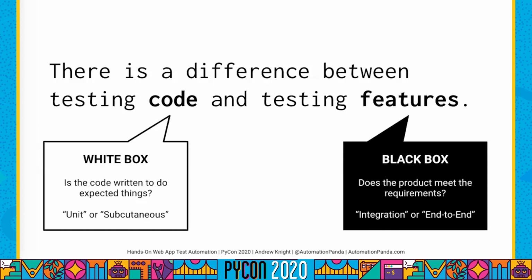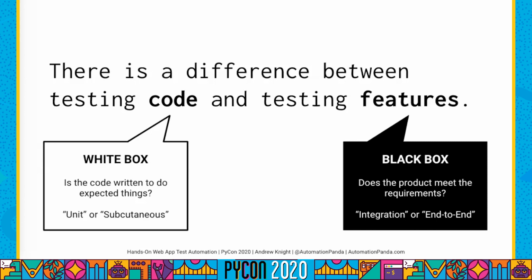On the other hand, there's testing features. And when I say features, I'm not talking about just literal code. I'm talking about the things that we build into our software products. Features are what our end users are going to interact with. End users don't directly interact with code. For example, with web UI apps, they'll be clicking buttons and entering text. They don't have to know anything about JavaScript or Python on the back end. They're just using it like a product or a feature.